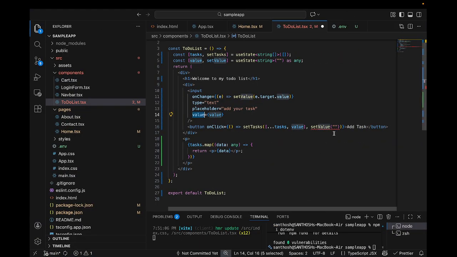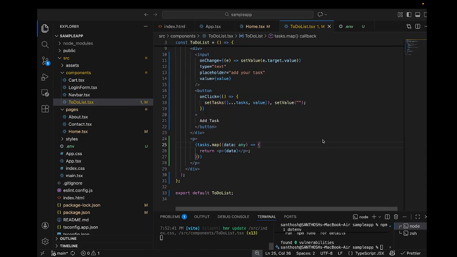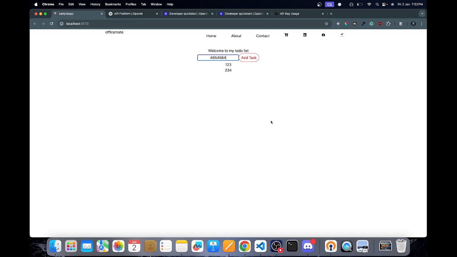Wait. So what happened is setValue is any. We have setValue any and string. This is comma separated inside. Oh, sorry, it is not here, because see the function setTask is one function. Now here we have another function. This is how we write, and for this you need to have curly brackets. You understand? Like if you want to write two different functions, then you need to write in this format. If it is single, then you don't need a lot of things.